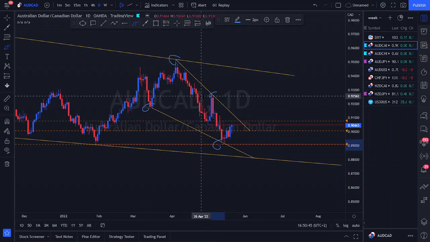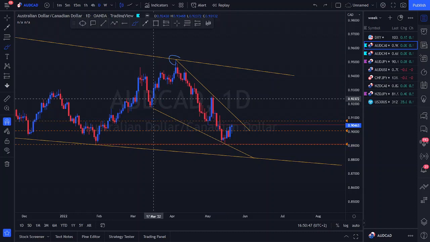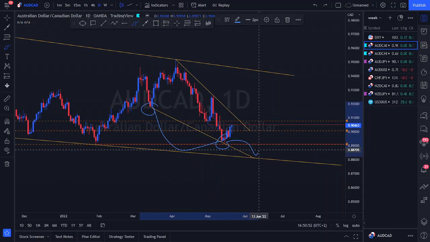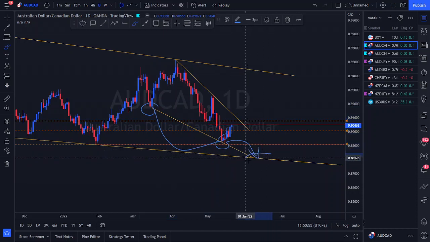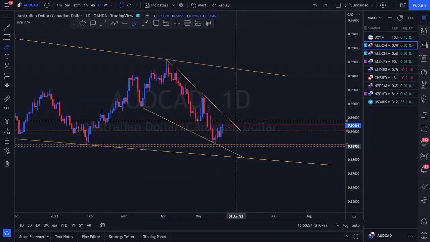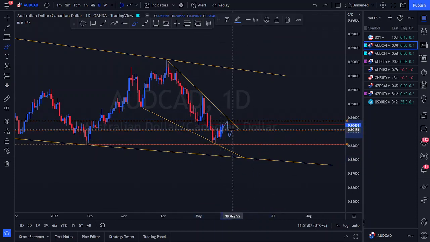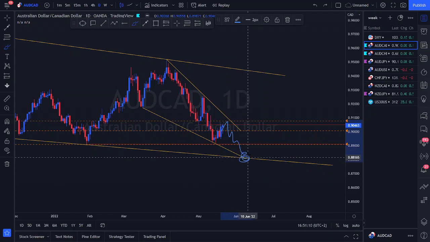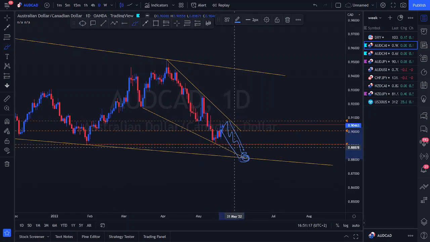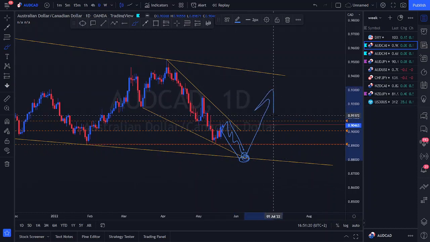Now, within this descending structure, we do understand that we have a beautiful first touch over here, a nice second touch over there, and we have this beautiful third touch region in this area that also converges with that other higher time frame structure that we discussed, with this area here being a potential zone for that third touch. So we do understand that from a higher time frame, we have loads of probabilities waiting for us if price action does approach this area here. Obviously, we can be looking at how price action actually gets to this area, and what it does at this area for us to be looking for our bullish bias setups.